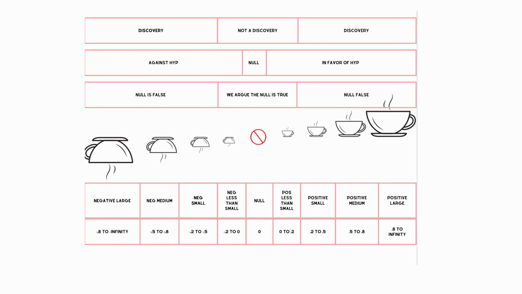That's trash as well. Well, if your 95% confidence interval of Cohen's d falls in that range, we argue the null is true. That is not trash. That tells me I did my best job and I was just completely wrong. These two population means are the same. My independent variable has no impact on my dependent variable, right?